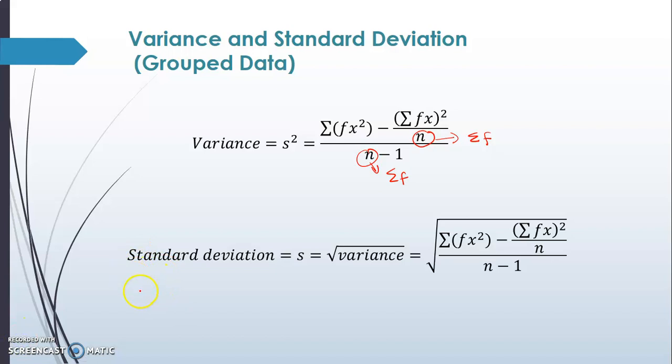Let's say you have the standard deviation, and the value is 4. So from standard deviation, to find the variance, you need to square the standard deviation. So 4 square. If the standard deviation is 4, the variance would be 16. But if the variance is 16, the standard deviation is the square root of 16. The value is 4. I hope you can see the relationship between the variance and standard deviation.